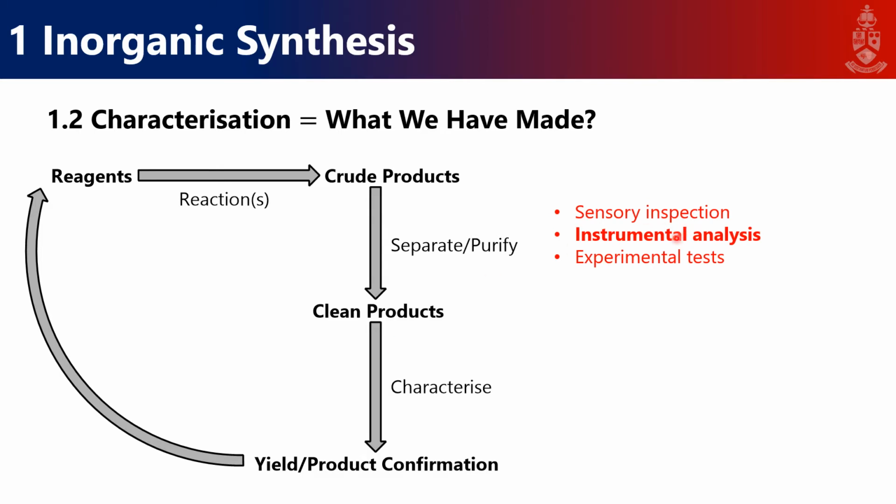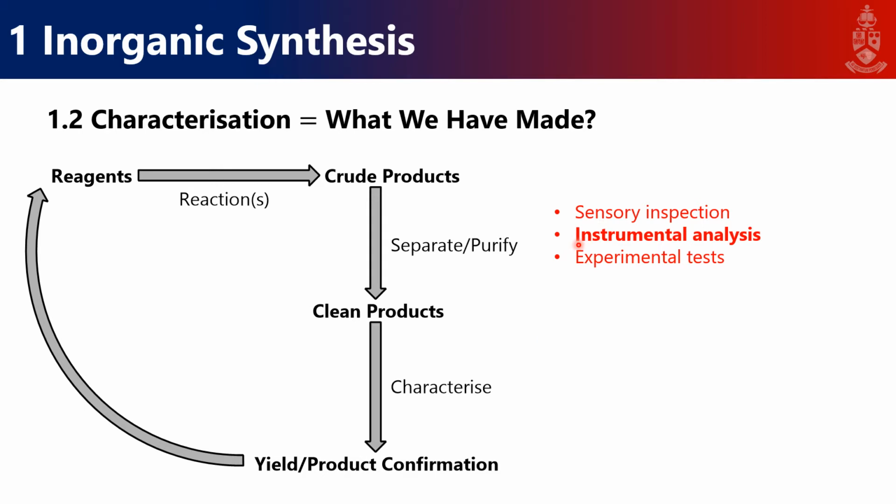So essentially, how do we know that we formed something? Well, firstly, we can use our senses. We have an idea of what we're looking for. We're looking for something purple, and we're looking for something uniformly purple, and we know if we have purple and black or a mixture of yellow and purple and whatever, we know sort of what's going on, and we know what the reagents look like, and we know what the product looks like. We know we still have a mixture of those. We know we don't have clean products, whatever.